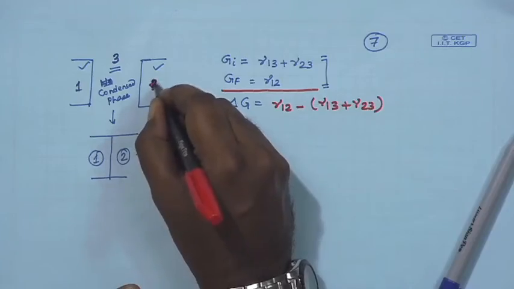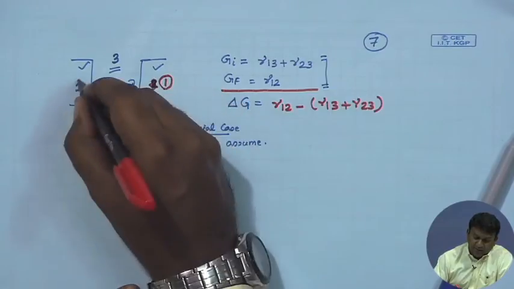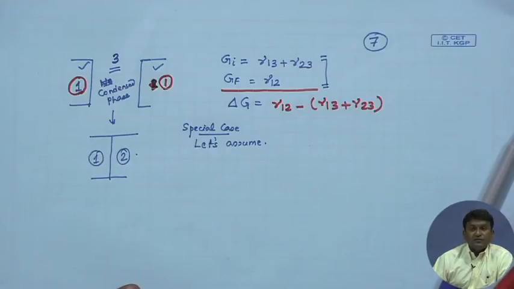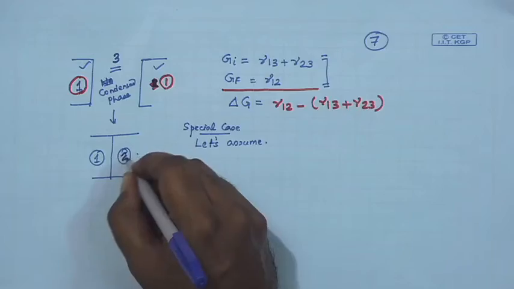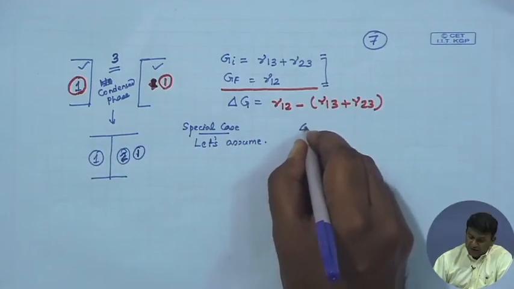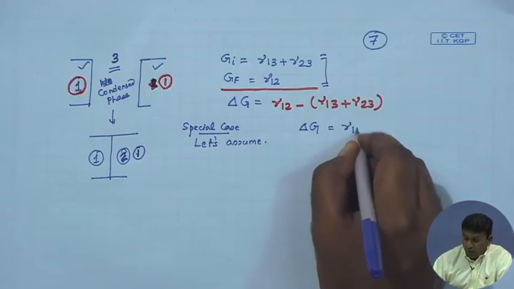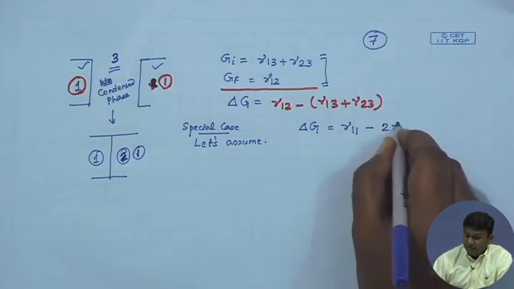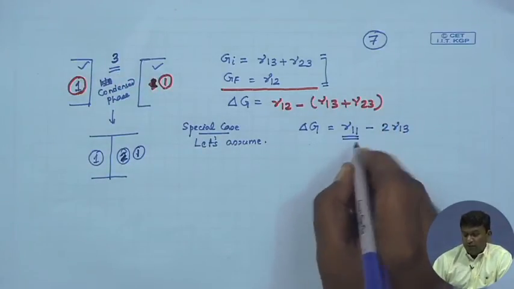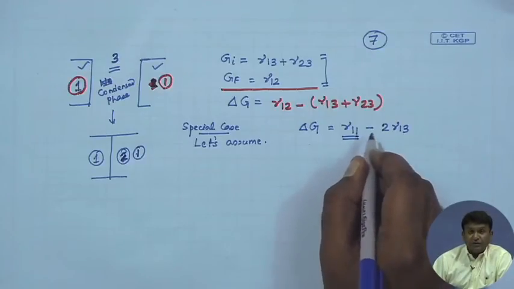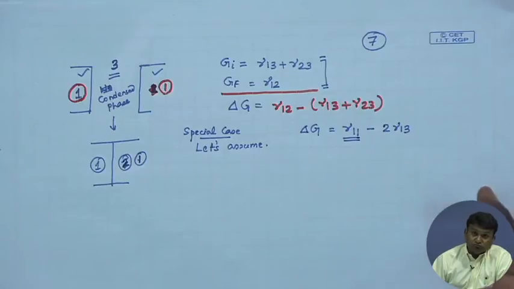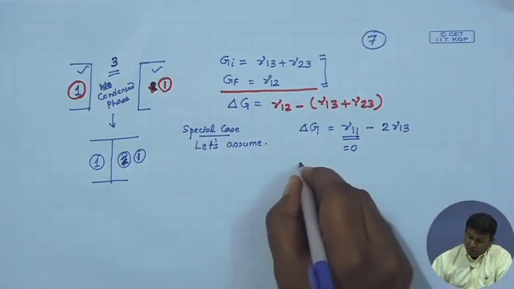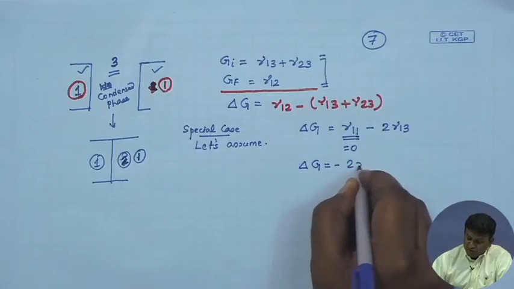So, the question now changes, instead of two different objects coming in contact through a liquid medium, two surfaces of the same material are trying to come in contact in a liquid medium. So, what is going to be the expression of delta G? Delta G is going to be gamma 1 1, so that is what you get here, minus this is gamma 1 3, this is gamma 1 3, this is 2 gamma 1 3. Important to note, gamma 1 1 is essentially an interface between two blocks of 1 and which is 0. So, this is 0. So, what you get is delta G is minus 2 gamma 1 3.